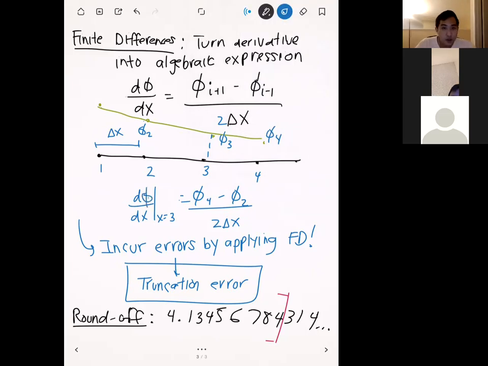Okay. And so those are two main errors, right? So just a little bit of historical perspective. Round-off errors were a lot more significant when computers were more like potatoes, and so older computers wouldn't be able to store as many digits just because they were potatoes, right? But now that we have better, stronger computers, round-off errors are becoming less and less of an issue because we can have more memory.